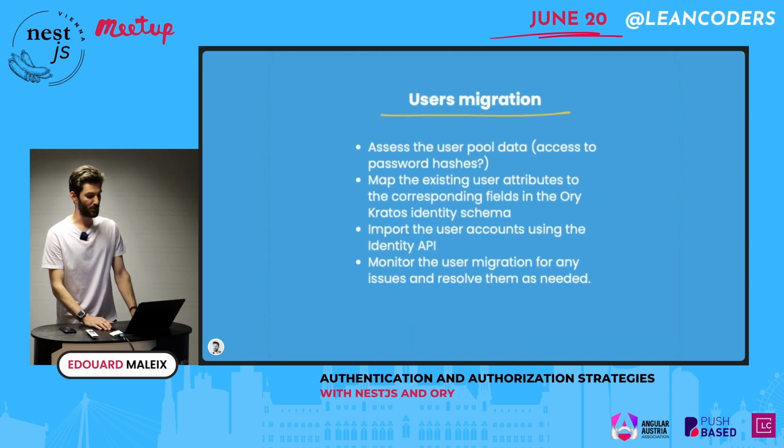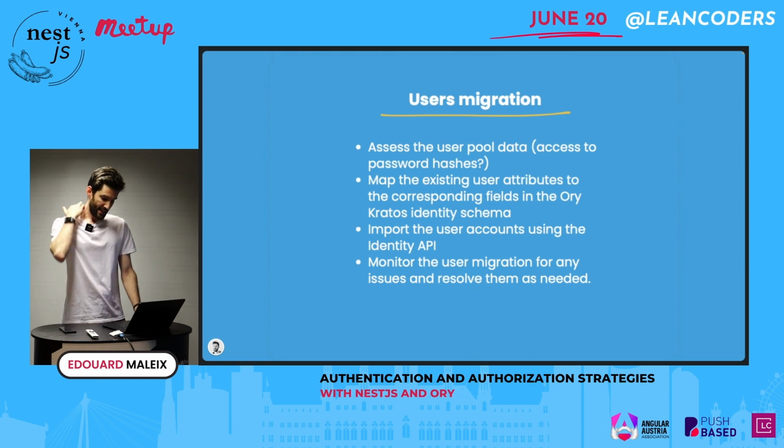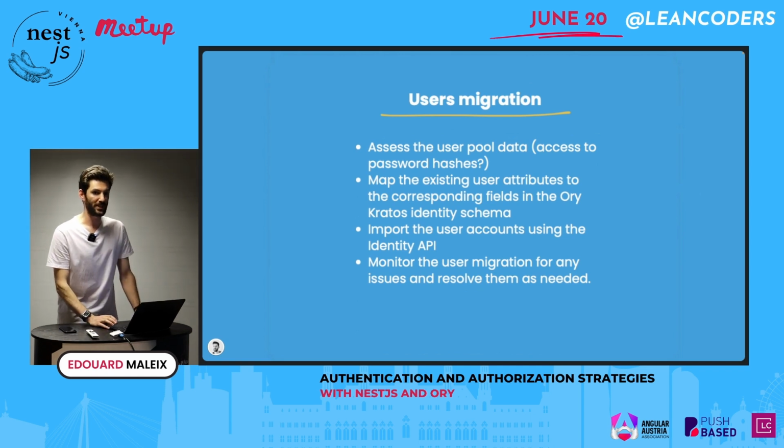As for the user migration, as long as you have access to your user data, and even better, to the password hashes, Ory supports many hashes, from bcrypt. Well, I'm going to lie if I said I have the list right now, but I think they support 5 or 6 different algorithms that, if you know where the salt and the value of the salt is placed, it can just take those hashes and put the password in their own database, and that's a zero effort migration for user. You don't have to log them out, they don't even know about it.